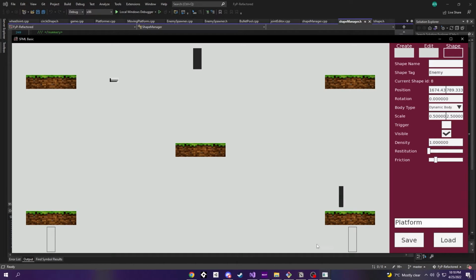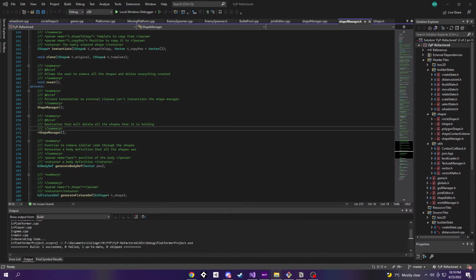And where I'm going to paste it is, I've added these two transparent shapes here. I've called the left one left spawner, and the right one right spawner, and these are both triggers and not visible. So when I play the game, I'm going to link into these, and when the player collides with these, I'm going to spawn in some enemies, and I'm going to show you how easy it is to set that up now. So I'm going to close this and run the project.